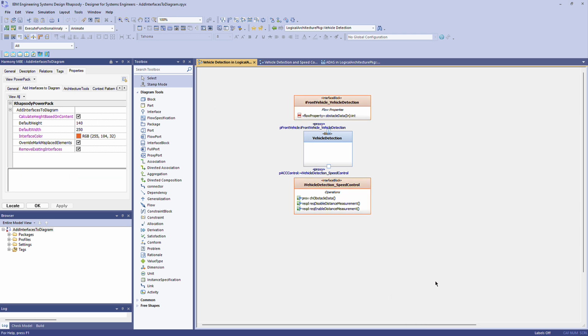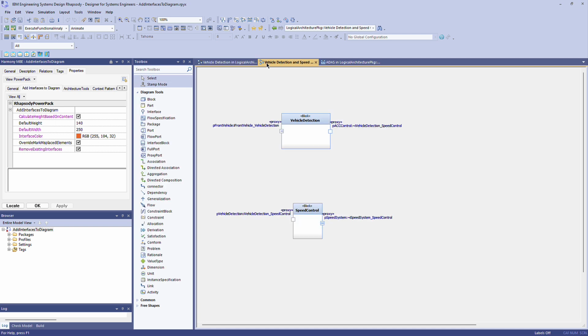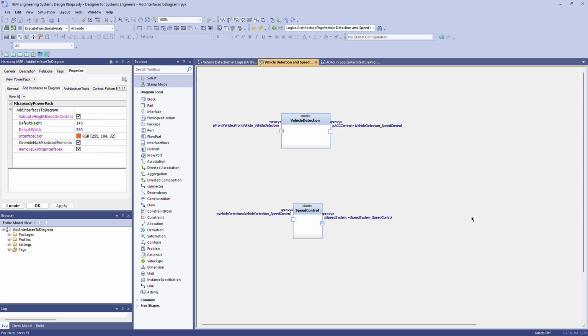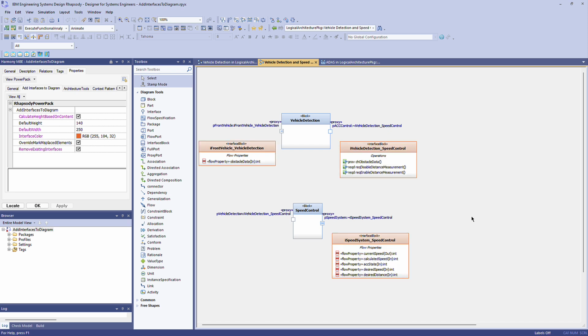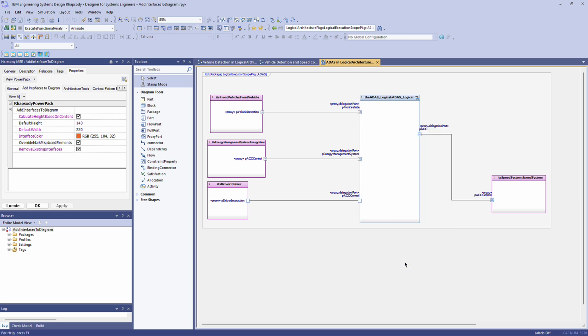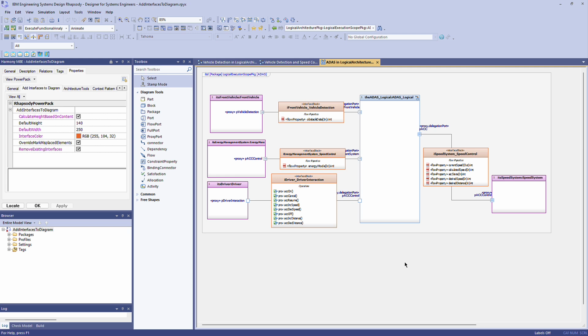Now one important point to note is that each interface is only ever added to the diagram once. For example, here on this diagram we have two blocks with 4 ports in total. If I run the helper there, then I only get 3 interfaces, and that's because one of these interfaces is the contract for 2 of these ports. Lastly, this diagram has links on it. The only difference here is that the interfaces are positioned in the center point of the link between the ports.